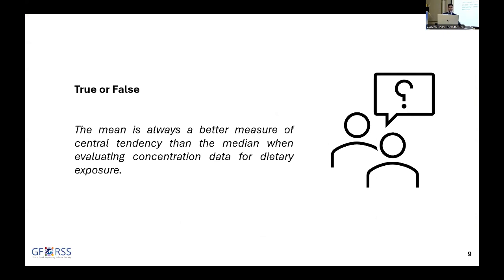And that was the question. The mean, is it always a better measure of central tendency than the median when evaluating concentration data for dietary exposure? So I already answered this question. In a lot of situations, for now, I will just tell you that we have to pay attention to which value to consider, the median or the mean or different types of averages that we can have. So it's very important to understand that. It's not like automatically I will be averaging my data distribution and considering the mean and doing my calculations. No.